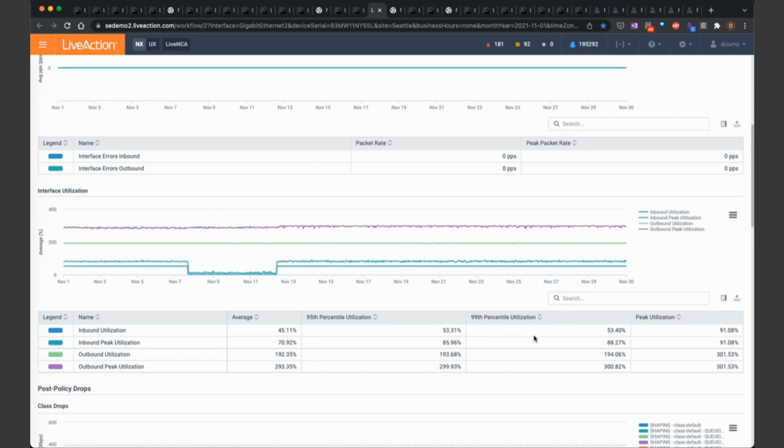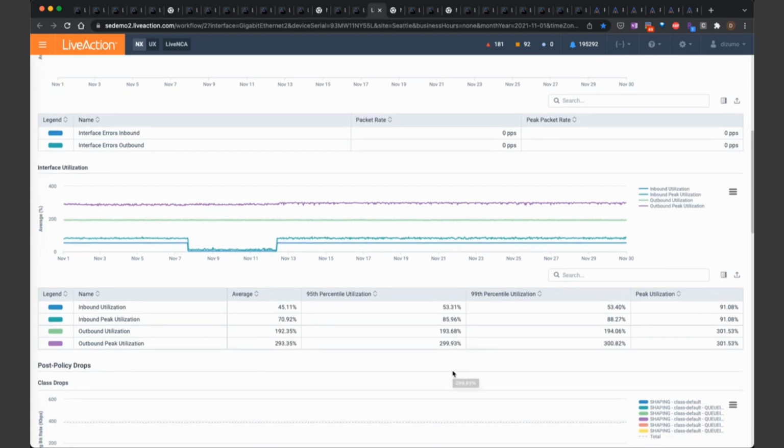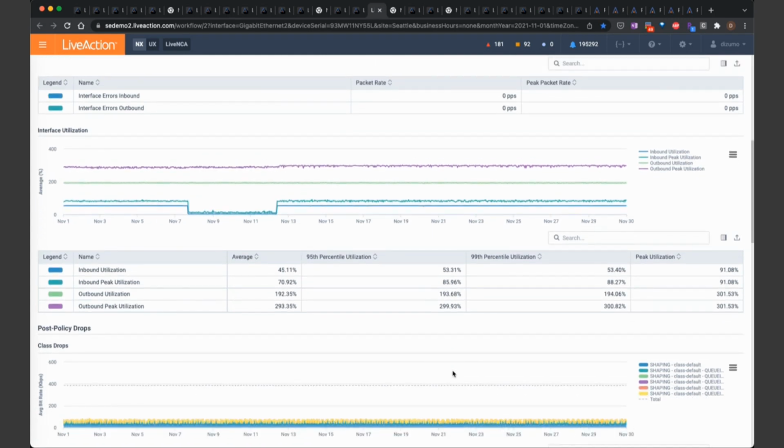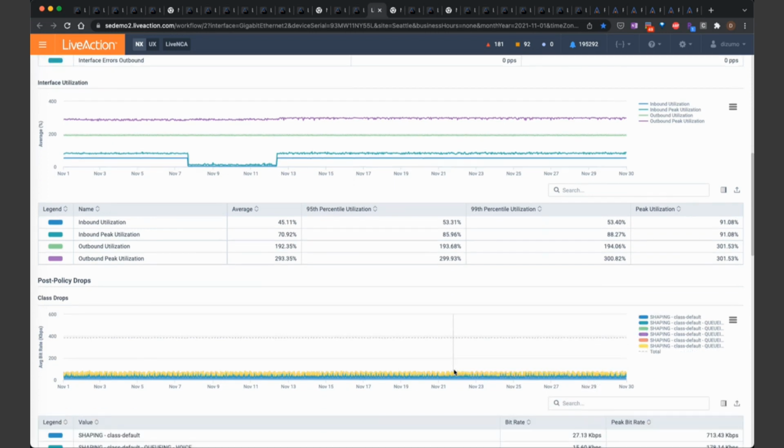So inbound, we see that it's not used as widely, up to about 53% and a peak of 85%. But really where we have an issue is the utilization goes all the way up to almost 300% utilization at the peak. So there's definitely some bursting of traffic, and we need to upgrade the capacity of this link.